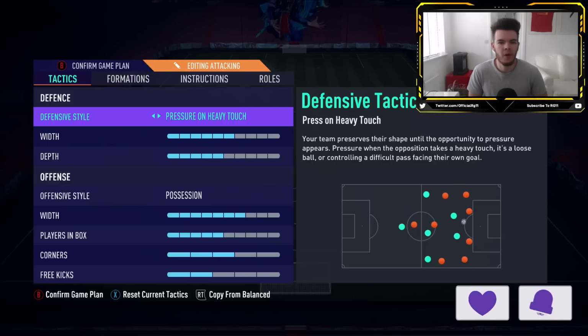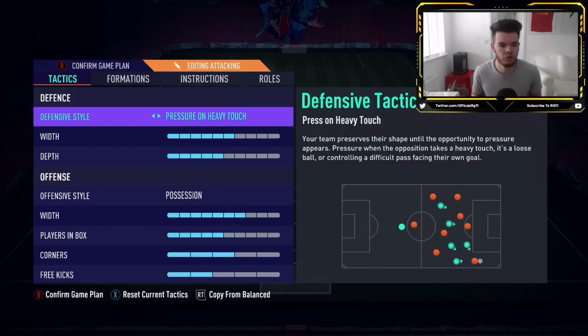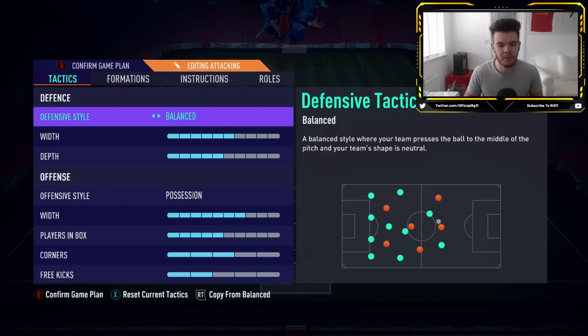But without further ado, going into the tactics. These were the tactics that I ended up settling on. We'll get into the instructions, but the tactics first and foremost, I decided to go with balance. Now, the thing about defensive style and offensive style is that it's really good to vary and change with different formations, because certain things suit certain formations.